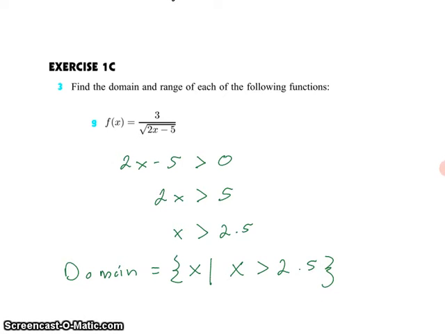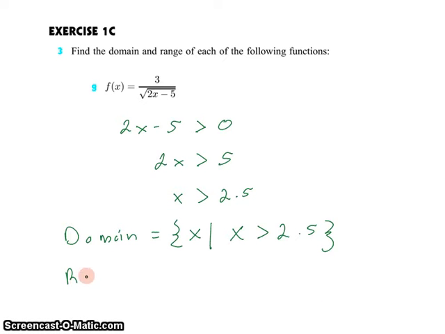There's my domain. Using my domain, I can state the range now. The range being the values for the y variable. So I'll say that the range is the set of values I'm calling y, which consist of values which are, and let's find the rule. Well, x can only be greater than 2.5, so I can only plug in 2.5 or more here, which means I'm only going to be taking the square root of positive numbers, and the result is going to be positive. There's an implicit positive sign right here.